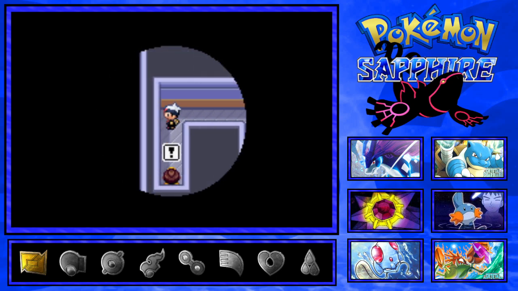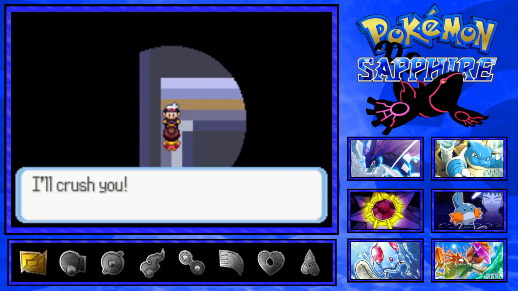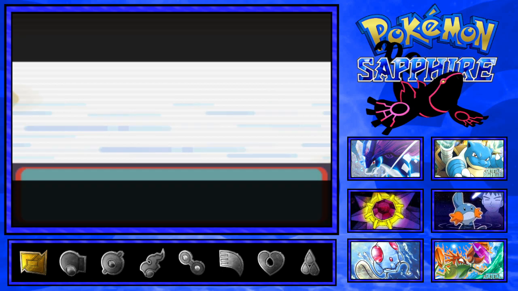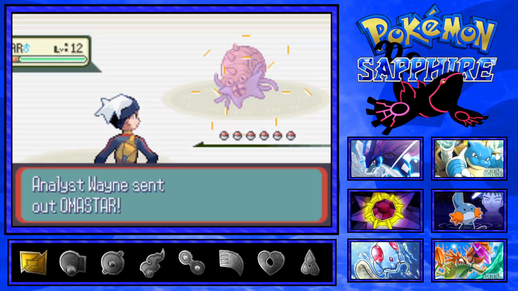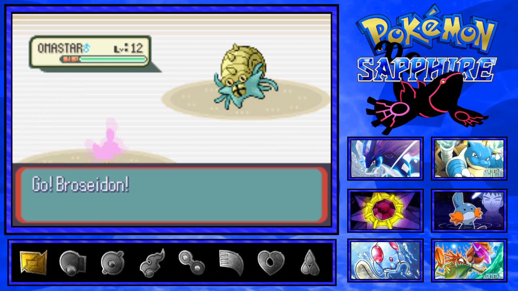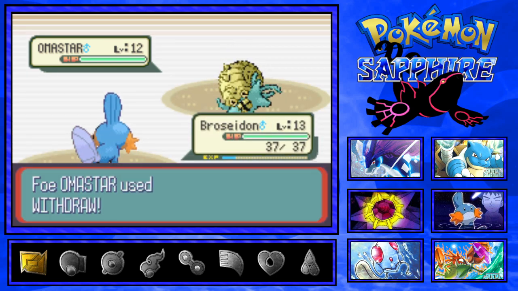Okay, let's go this way. There should be another... Yeah. Because he's still got 3 levels to go. But then once he's evolved, even though I'm not a big Marshtomp fan, he's a ground type. Oh, there's an Omastar. Speaking of ground types. Mud.